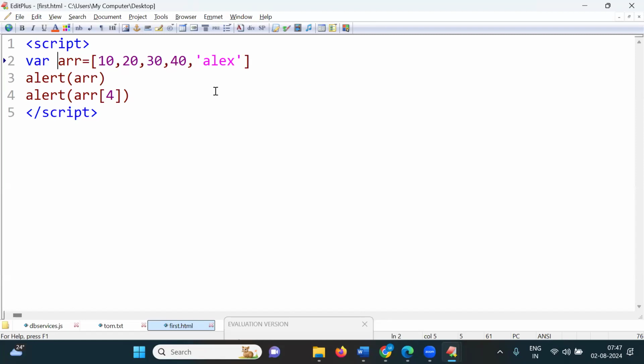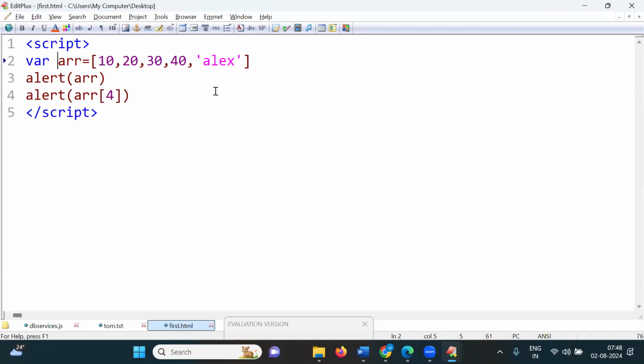So in these technologies, an array is a collection of similar elements. But in JavaScript, Python, PHP, Node.js, we are not providing the data types. That's why an array is a collection of heterogeneous elements.